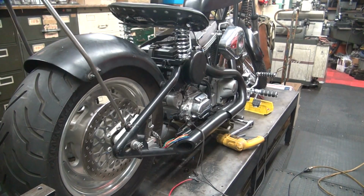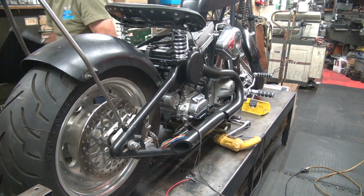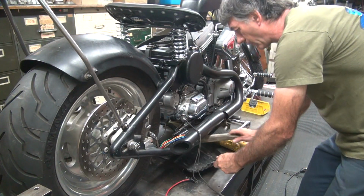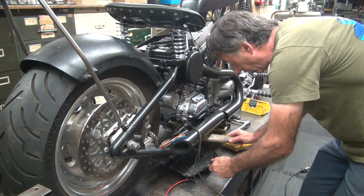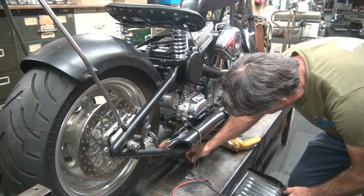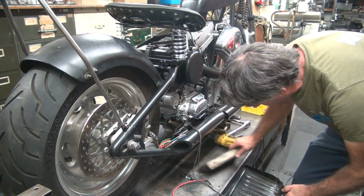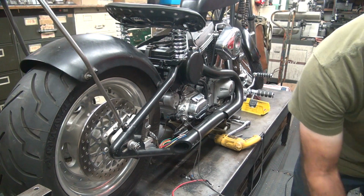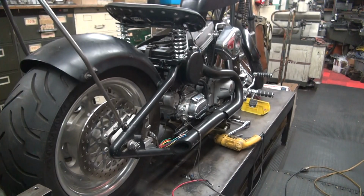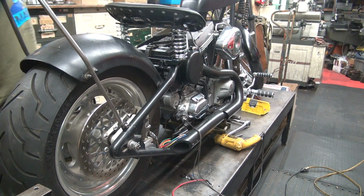Cleanup time, aisle 4. Cleanup time. Don't sweep away all your screws, they're kind of important. Everything missed the garbage can because it hit the back of the table and I spilled it in the garbage can. Great job. At least I dumped it on the floor. That's all that matters.